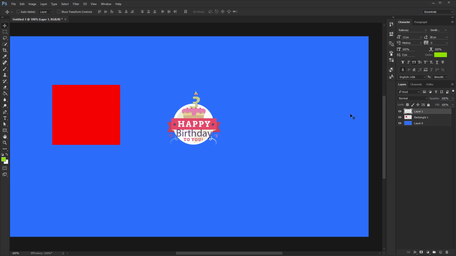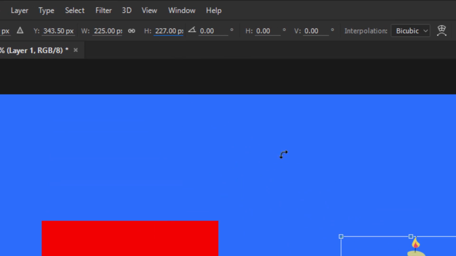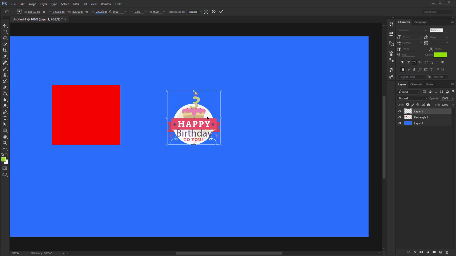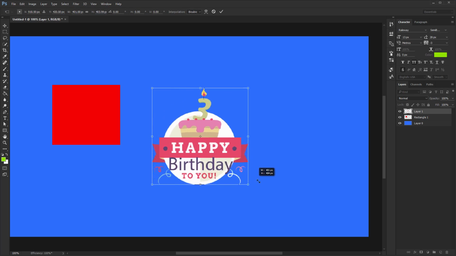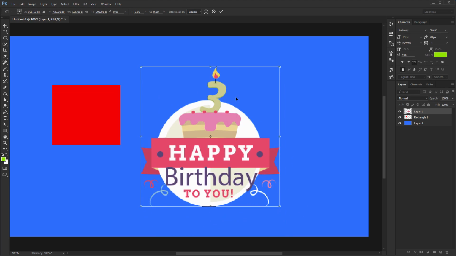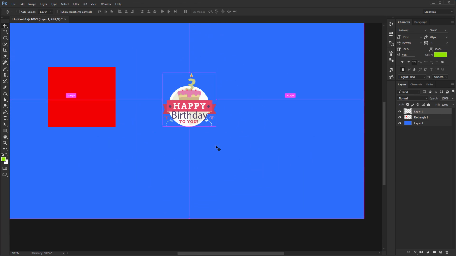Let me give you an example. We have a graphic on our canvas created with various tools, and now it's rasterized. Let's hit Ctrl-T and check out its dimensions, 225 by 227 pixels. This means roughly 50,000 pixels in total. If you want to enlarge this image, Photoshop must create more of these pixels based on a whole lot of proprietary magic. This produces blurry, fuzzy graphics. It's true that as Photoshop evolved, so did its algorithms, and we got better upsampling, meaning the creation of new pixels based on the existing ones, but the results still aren't fantastic.